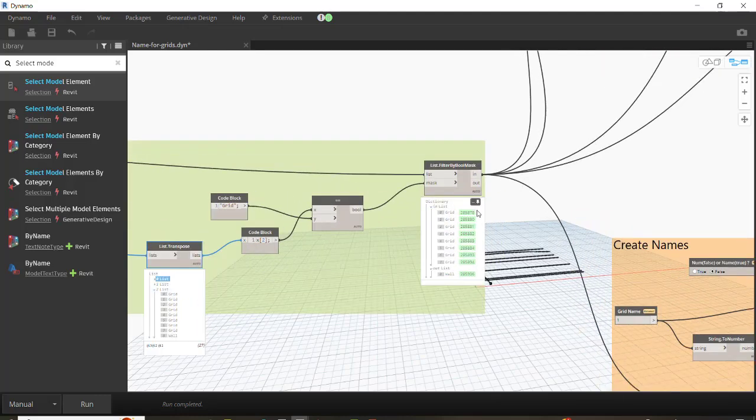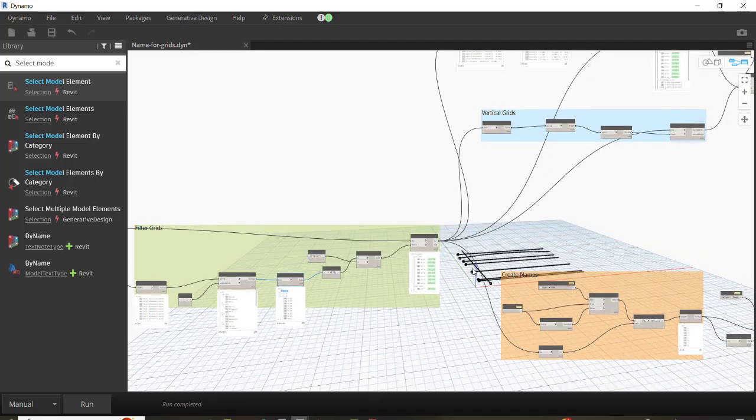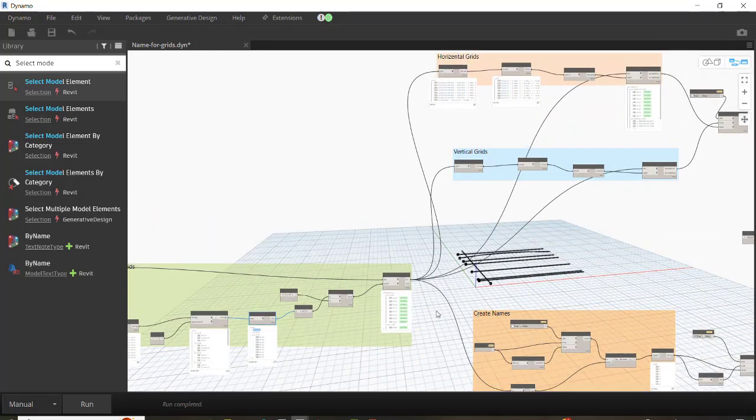Exactly here we would have the grid ones, or the in list, the true ones, and the walls or any other object in the out list, but we need the in list, which would be grid. Do not pay attention to the curves because I forgot to disconnect these nodes, but now I'm going to explain that.